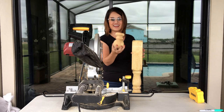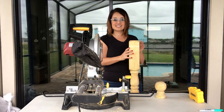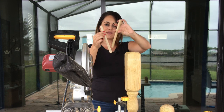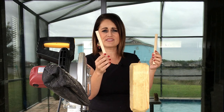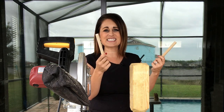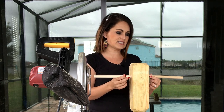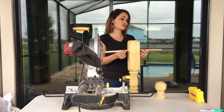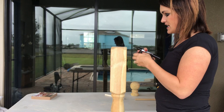That was a perfect cut and I can definitely use the cut-off piece elsewhere, so I'm hanging on to that. This is a nice flat flush cut and it's going to be perfect. Now I have some end cut-offs from a five-eighths inch dowel used for another project — you can get one at any craft store or Walmart for less than a buck. I'm going to drill a hole into the sides of the post and use gorilla wood glue to glue the dowels in. They'll be perfect for hanging stockings or attaching a wreath. I'm measuring down three inches and finding center, which on this post is one and three-quarter inches.